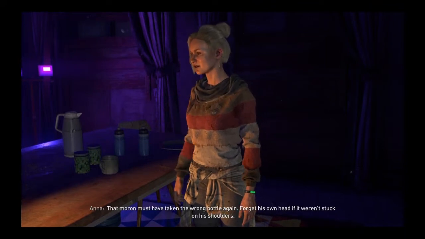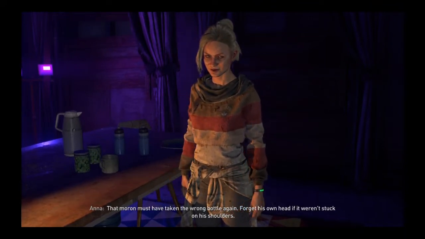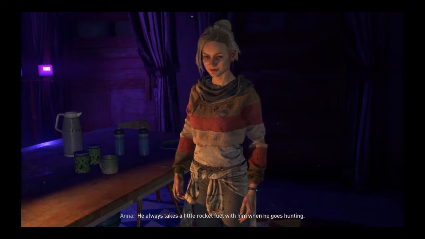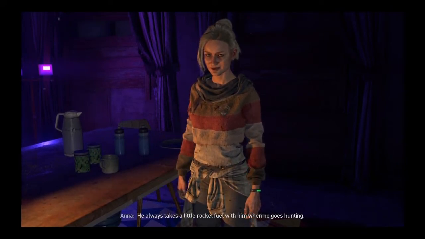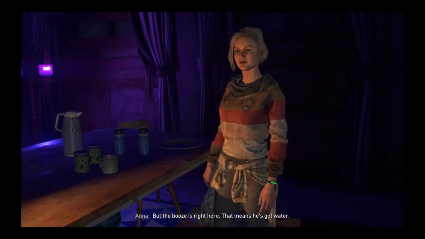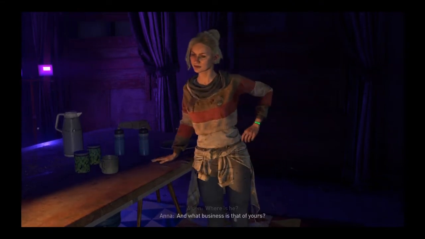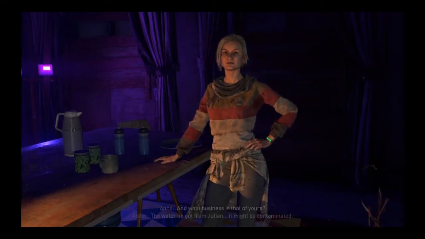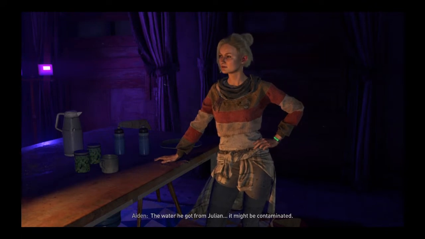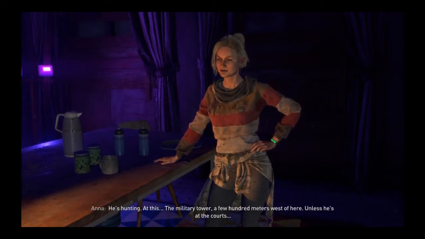Must have taken the wrong bottle again. Forget his own head if it weren't stuck on his shoulders. And what did you mean by the wrong bottle? He always takes a little rocket fuel with him when he goes hunting. But the booze is right here. That means he's got water. Where is he? And what business is that of yours? The water he got from Julian. It might be contaminated.